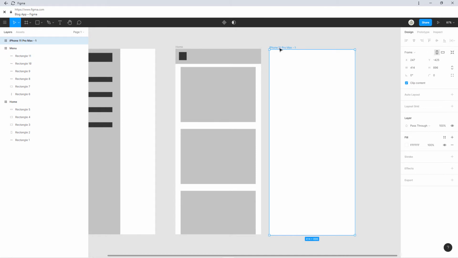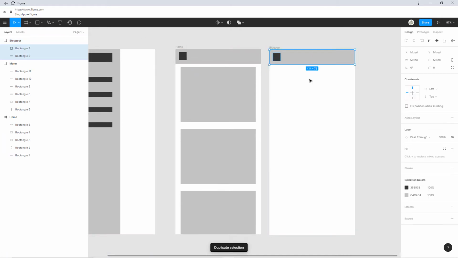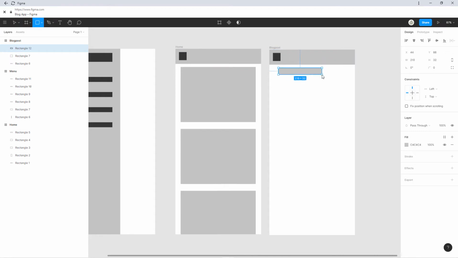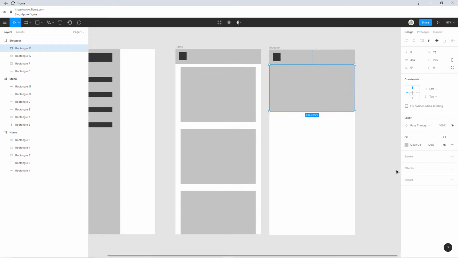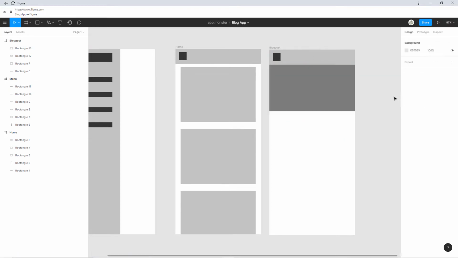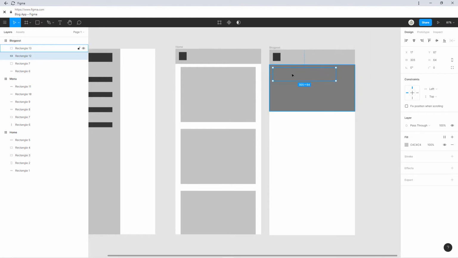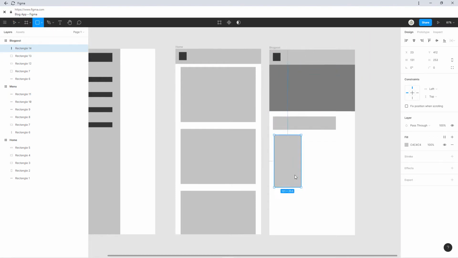Now the next screen is the actual blog post. So if we click on any of the list items in our home screen, we're going to get the blog post. This blog post consists of the image from the blog list and then the name, which is also in the blog list, but then a subheading and a text.